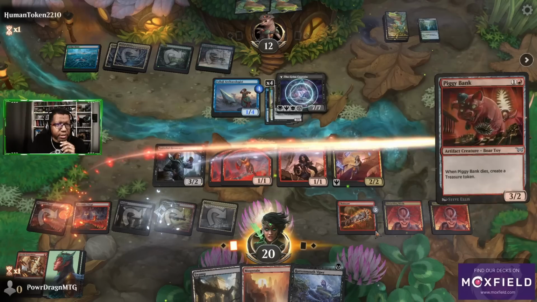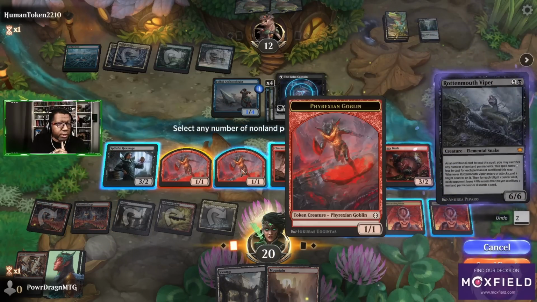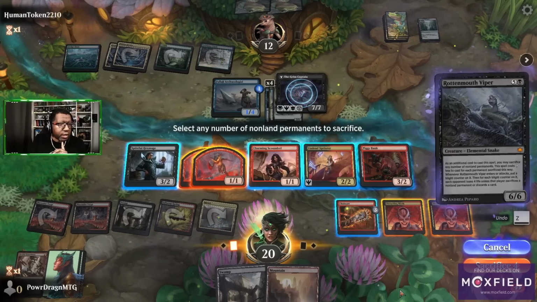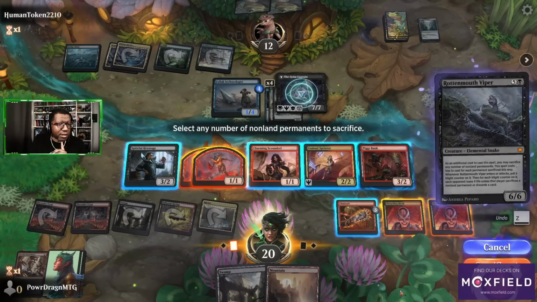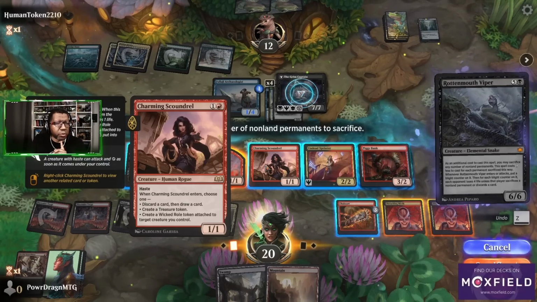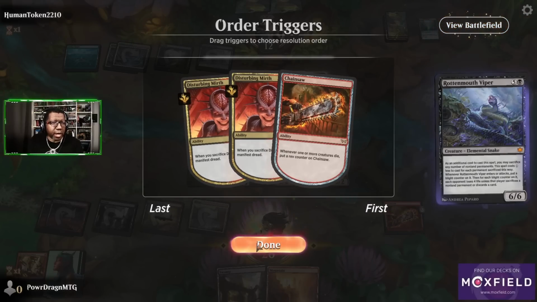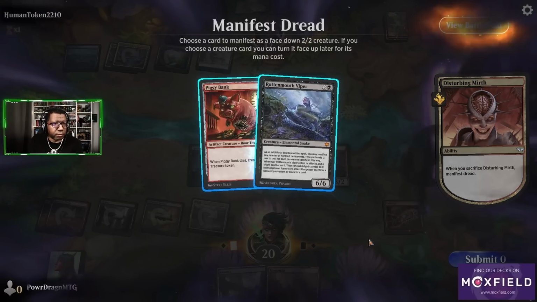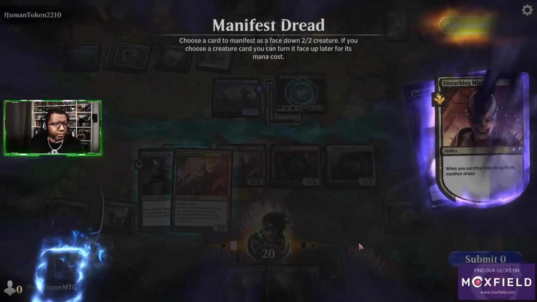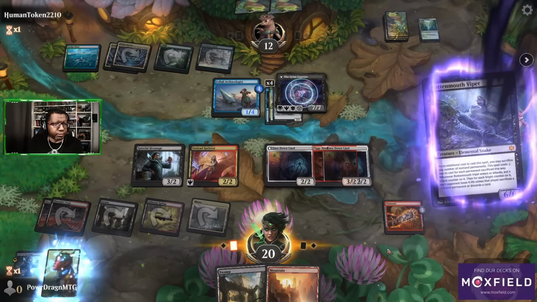All right, so let's do this. Get the piggy bank out there. Let's get rid of 1, 2, 3, 4. And I guess a piggy bank just gets me a treasure. I think I'd rather get rid of a 1/1 here and keep a 3-power creature. And we get to manifest 2 things. Oh, another Viper. Yes, please. And a Sprinter. Let's do that.